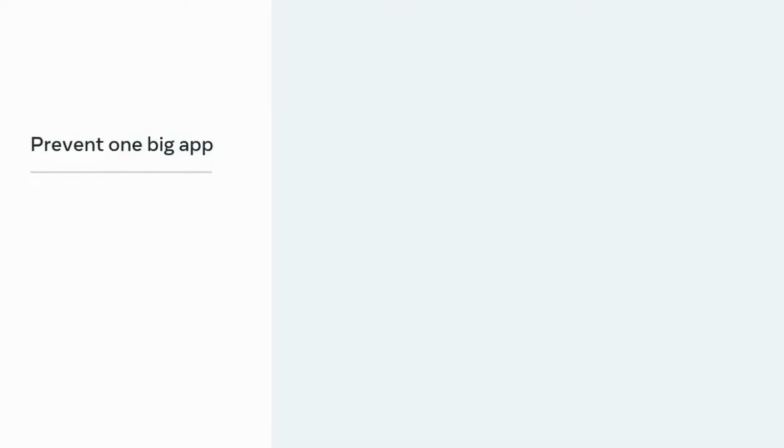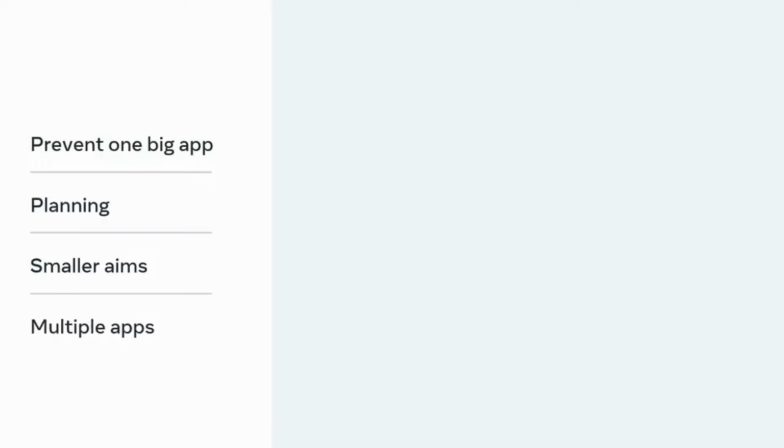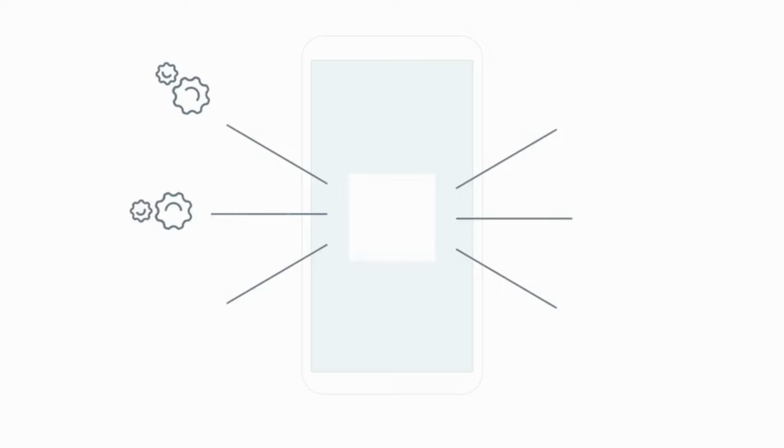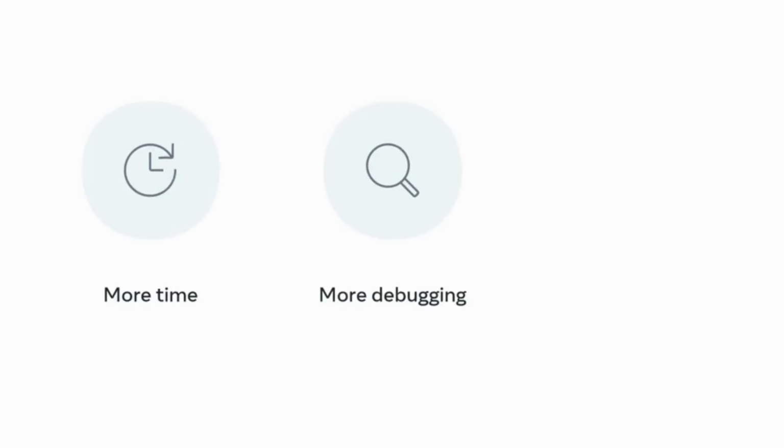Such splitting is an essential step to being productive with Django. Instead of creating an app that does everything, you should plan it properly, break down the overall aim into smaller aims, and then create multiple apps for each. Otherwise, what happens is that you add features to an app until you realize that it has become unmanageable. At that point, adding more features takes more time than usual, finding the cause of a bug becomes frustrating, and it takes so much time to deal with those issues that you eventually end up with a huge production block. Creating multiple apps for different aims can prevent such a block.